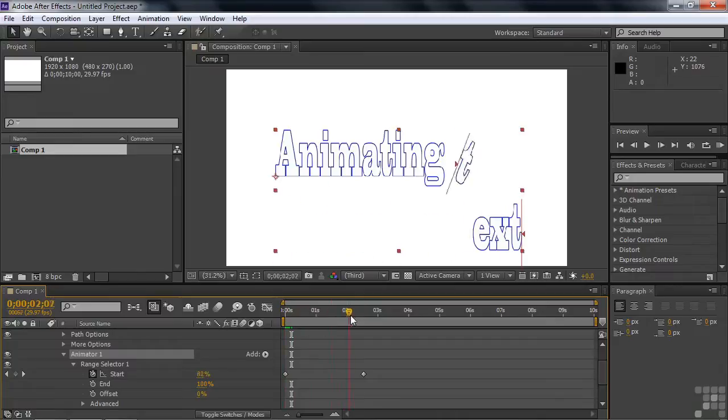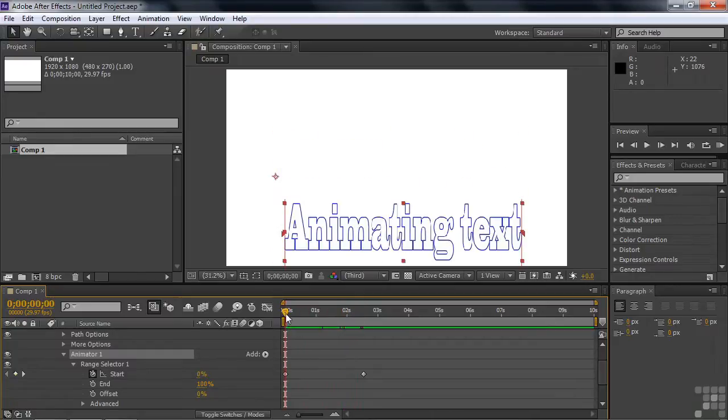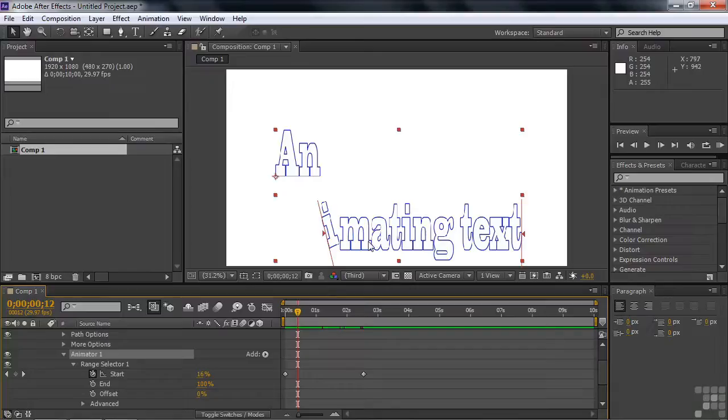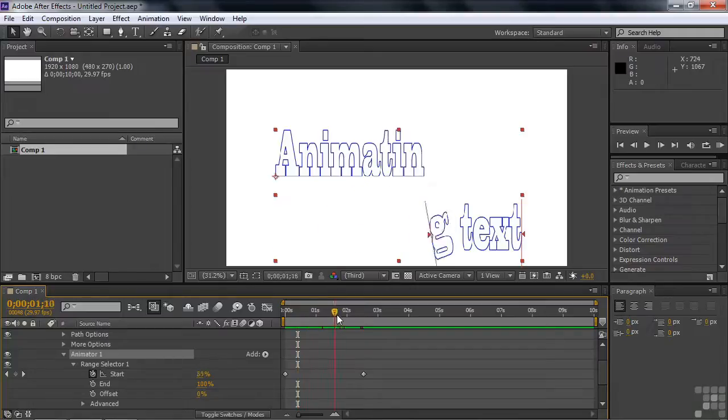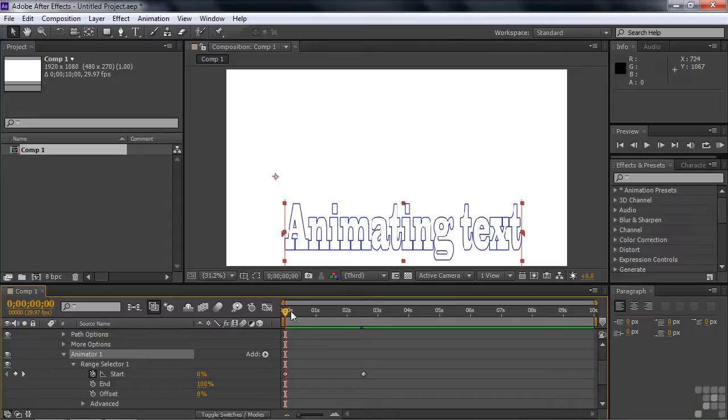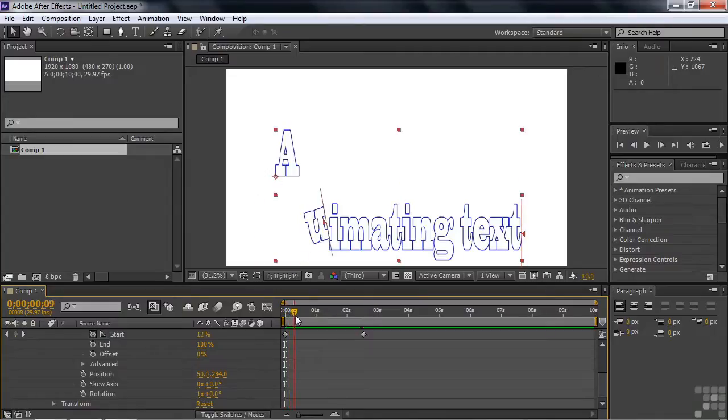How cool is that? The thing is, though, when you do animations like this, you typically don't start with the text on the screen and end with it on the screen. We're bringing this thing in, right? So you need to adapt a lot of these presets to suit your purposes. So I'm going to scroll down here a bit to see what kind of properties were added to this preset. We've got position, skew axis, and rotation. Now it's rotating one full rotation, so you can kind of see it go one full rotation as it gets up there. There you go. That's the thing. So inside this range, then it's already been rotated once, and as we bring it out of the range, it's going to unrotate essentially.